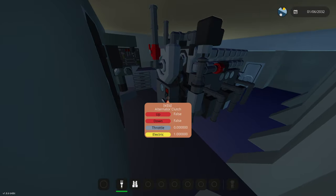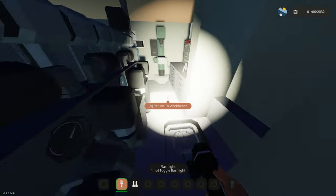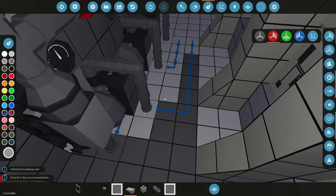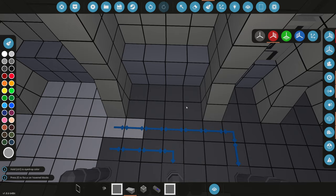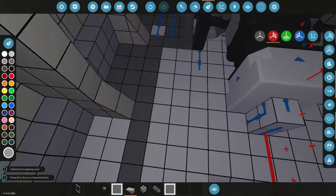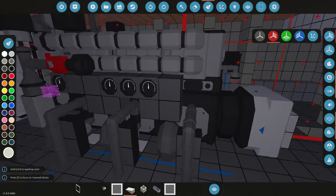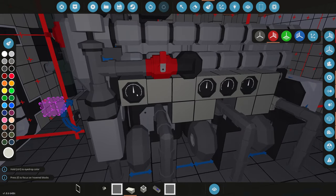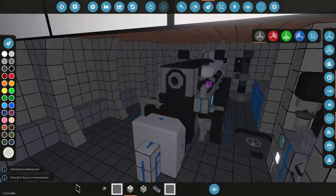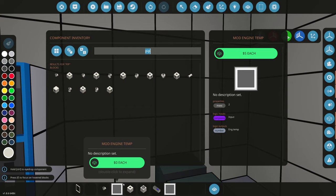We're looking in the engine room. Let's put a light on here because that's how it'll look. I think gray definitely looks better — white is just a little too plain. I've definitely learned my lesson about painting before you actually build everything; this is way more annoying than it would have been if I'd just painted beforehand. We got everything painted, but I really don't like how the floor matches the engine, so I'm thinking we'll paint the engine the same color as the walls. I want to keep the manifolds white though. There we go — we got the engine painted the same color as the walls. I'd say that looks pretty good.